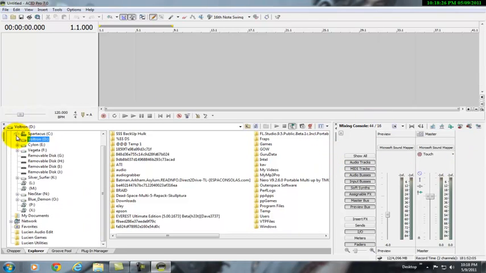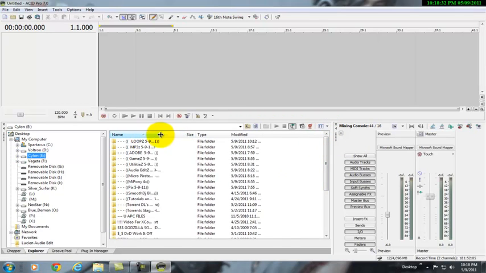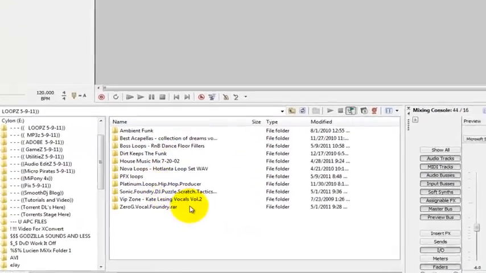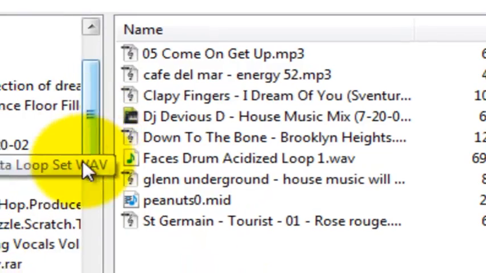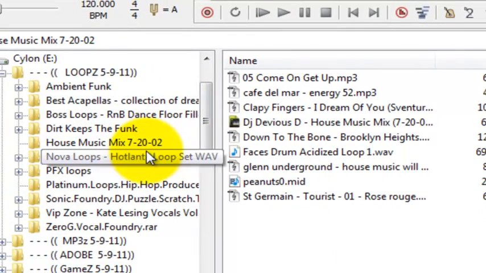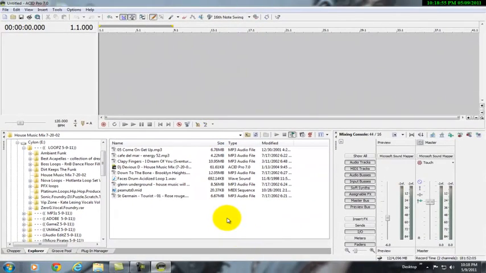So I'm going to search around for a project that I've done. Change this to details. I got some loops and house music. This is a project I did July 20th, 2002, and it's a pretty straightforward project. This is a mix I did for KKC back in the day, but we won't get into that. I'm just going to take the parts of this and give you a feel how this thing sort of works.